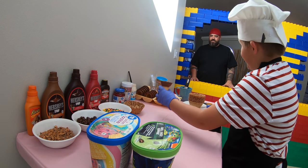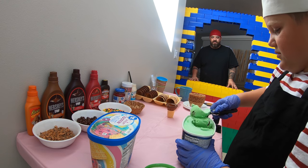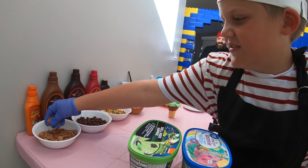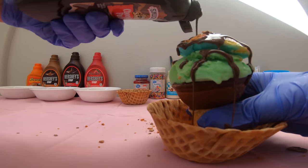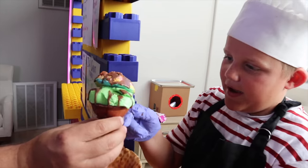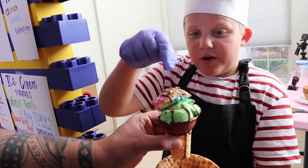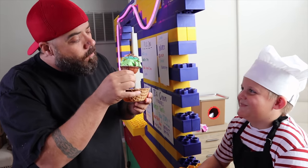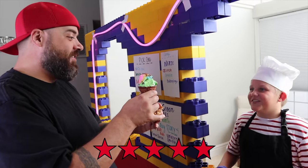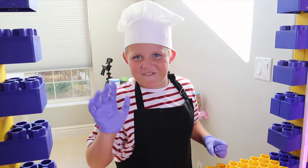I remember that you wanted a fudge dipped cone. And you wanted the Ninja Turtles one — that's a nice scoop. I have the fudge dipped cone, the Ninja Turtles ice cream, the Unicorn Sprinkles, Butterfinger on top, and some Magic Shell. That is a five star ice cream cone, my friend. Good job! I got the entire order right. That means I have 1.5 stars.